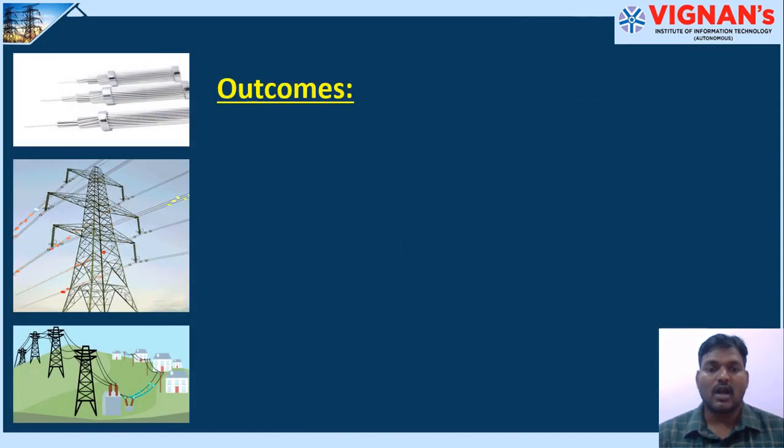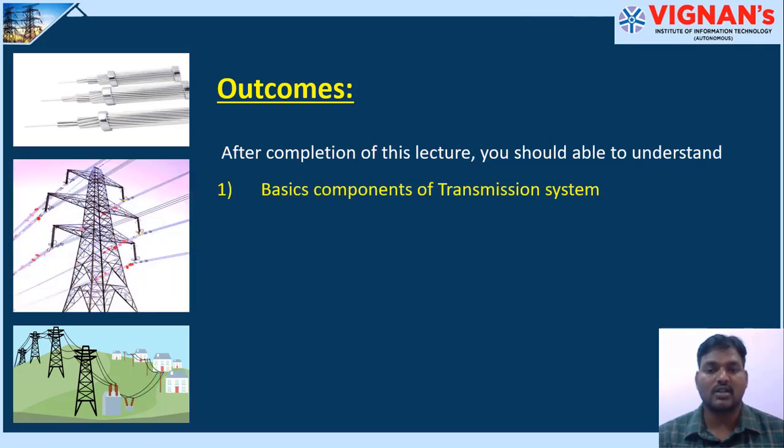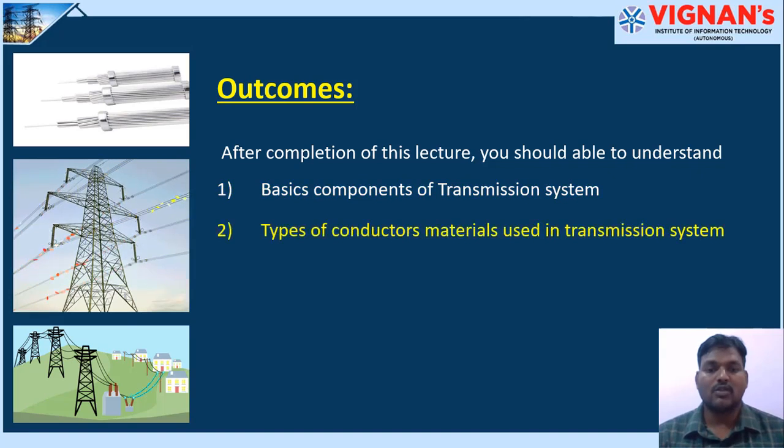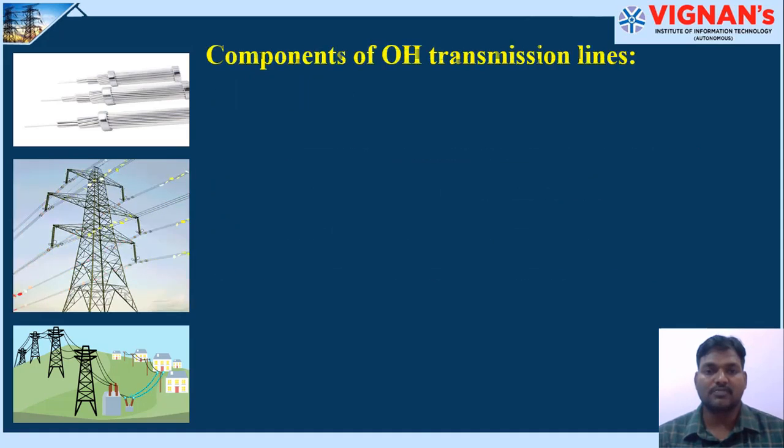After completing this lecture, you should know what your takeaways are, what the learning outcome of this lecture is. You will understand the various components that are there in the transmission system. You will understand the different types of conductor materials that are used for power transmission and the types of conductors in the power transmission system.